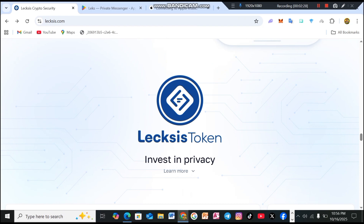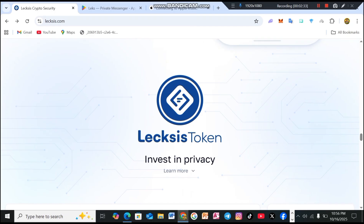Now let's talk about the Lexis token. The Lex token is at the heart of Lexis' economy. It will serve as in-app currency for payments, store purchases and even tipping content creators. The team plans to add staking and voting rights for Lex holders, making it a community-driven project. For example: pay for premium bots or services in chats; buy and sell goods and services in the messenger's marketplace using Lex; earn Lex rewards for creating bots or helpful content; and vote on features or updates as a Lex token holder. The integration of tokens and smart contracts will turn Lexis from a messenger into a mini-decentralized platform — basically a hybrid of Telegram meets OpenSea, but with a focus on privacy.